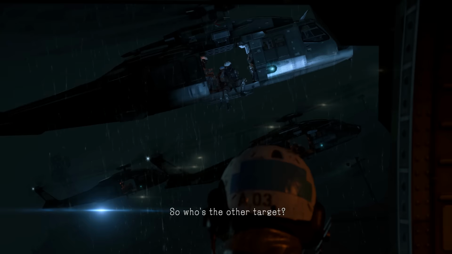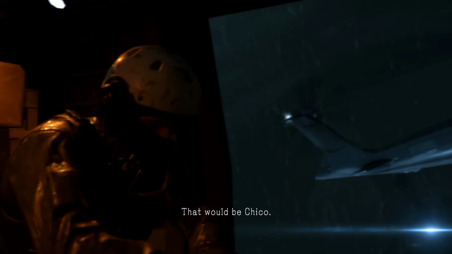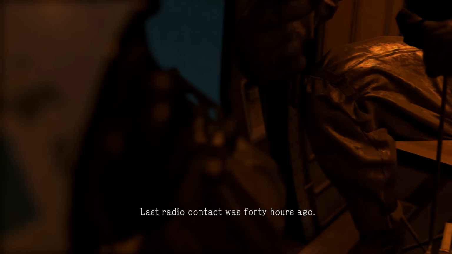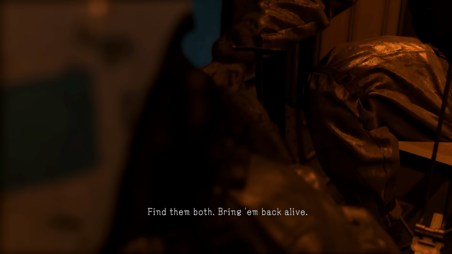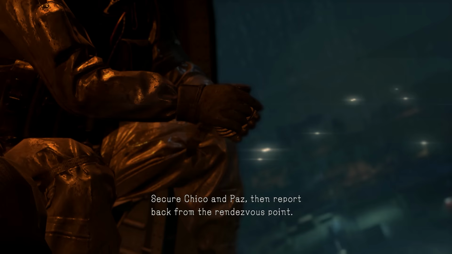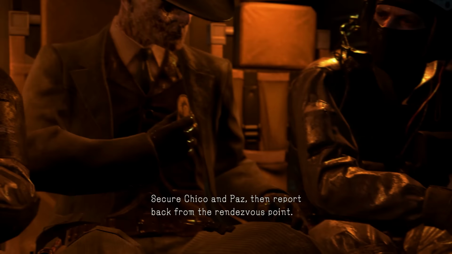So who's the other target? That would be Chico. He's being held in the same area as Paz. Last radio contact was 40 hours ago. Find them both. Bring him back alive. Enter the compound from the south cliff. Secure Chico and Paz, then report back from the rendezvous point.